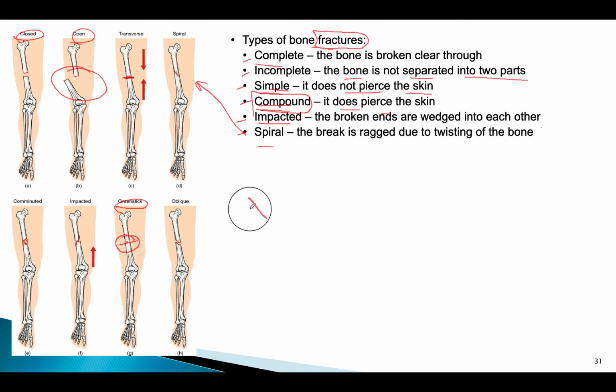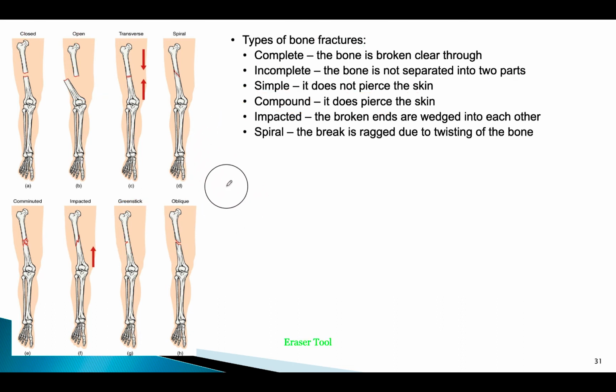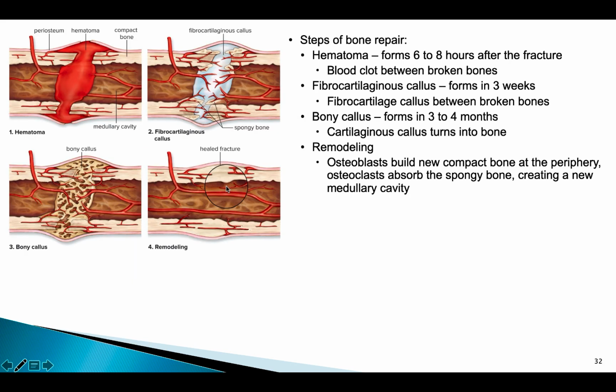So what happens now? So when a person has a fracture, what happens to these fractures? How does this fracture heal? Next slide over here shows us the steps of actual bone repair. So what are the steps of this actual bone repair? So first, what forms is what is known as hematoma. So this not only happens in bone, but let's say you're trying to catch a ball and you wedge your finger against the ball and then your fingernails, right? Underneath it, there's blood forming there. That's a hematoma. That's a type of hematoma right there.